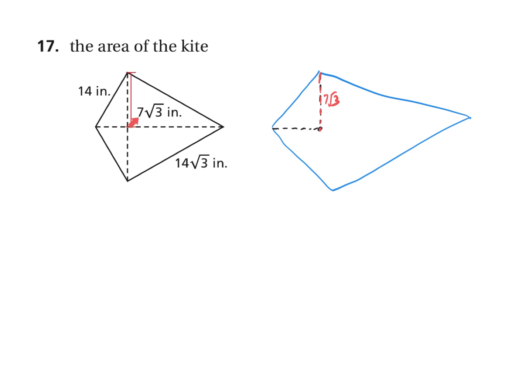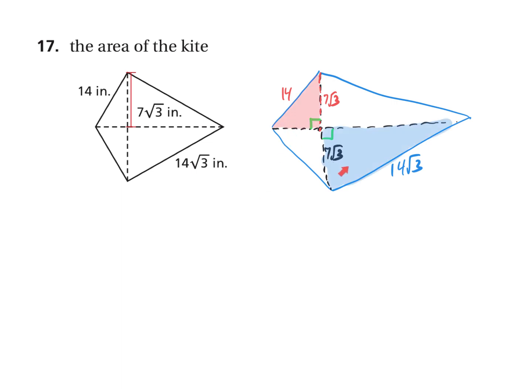First, in number 17, let's be clear that 7 root 3 is not this horizontal segment, but rather the one that they show with red. And the hypotenuse is 14, so the other piece of information that's important to know is that if it's a kite, the diagonals form a right angle. Right, another thing is that this diagonal was bisected, so if that's 7 root 3, then this is also 7 root 3.